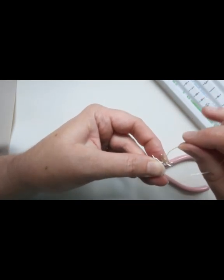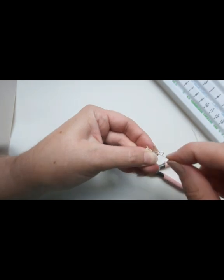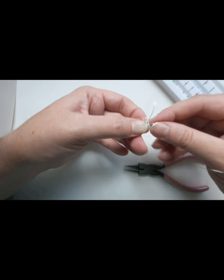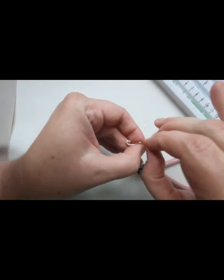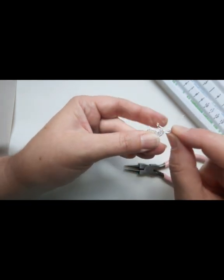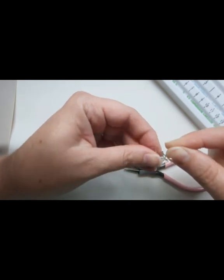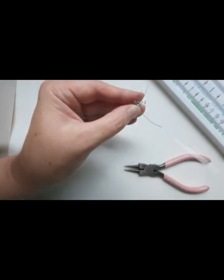Okay. I want it right there. So I'm going to go around this way. And I'm going to push it through. See, this likes to bend, so just like I said, keep track of it so it doesn't crimp on you. Get bended and twisted in the way you don't want it to go. You'll know when it's hard to explain it even to show it, but alright. So now I'm going to wrap around here a couple of times. And I'm going to come back through here. Like so.